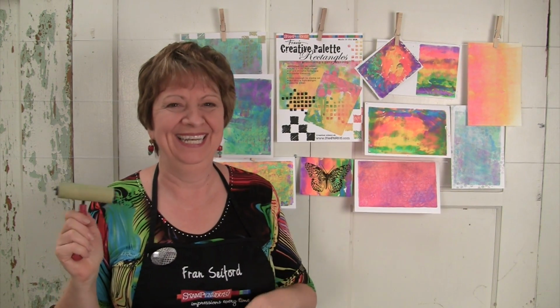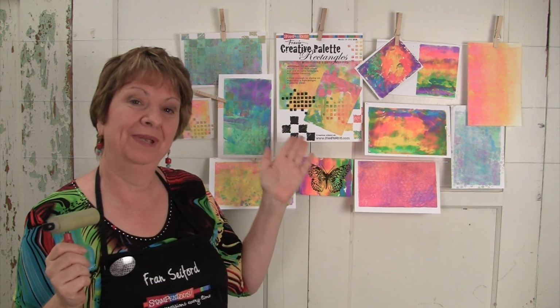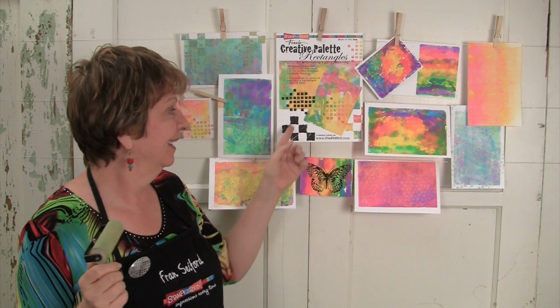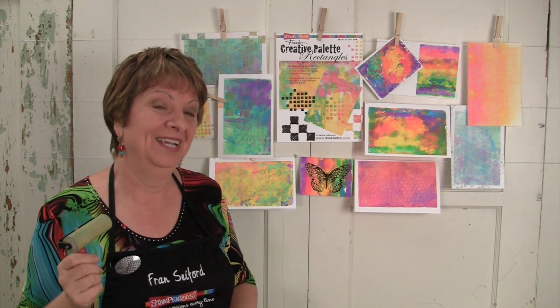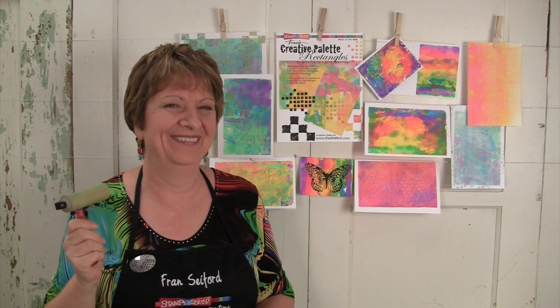We're monoprinting and using some really fun new things here. We have a creative palette that has several rectangle sizes and other stamp designs in with it. So you're going to have a lot of fun making a Stampendous impression every time.